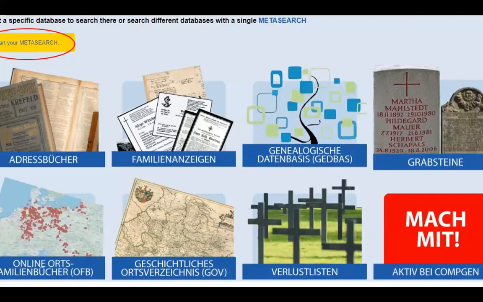Identifying places is essential in family history research. Often only incomplete local information or information on long-gone territorial structures is available. This complicates the identification of responsible archives, among other things. The database documents name variants, time-related information, and changing affiliations to administrative units and churches. And the seventh one is Verlustlisten, or list of losses. This database is a recording of the German and Austro-Hungarian casualty lists of World War I. The final icon here that states Mach mit will take you to a page where you can volunteer to help.